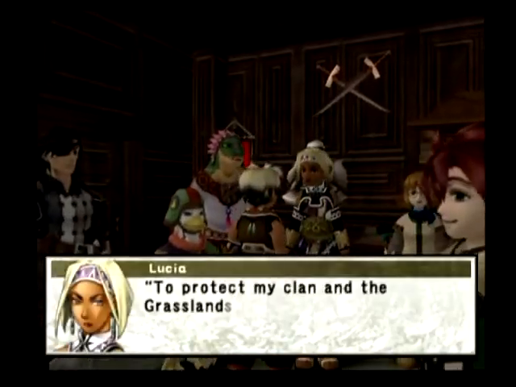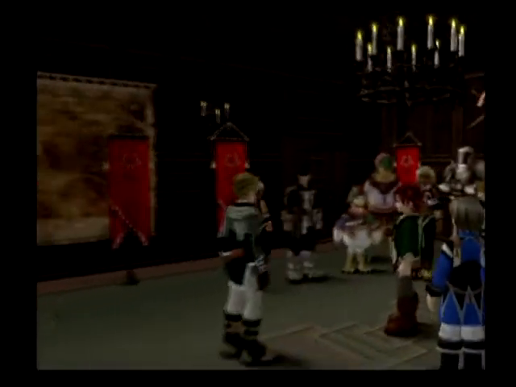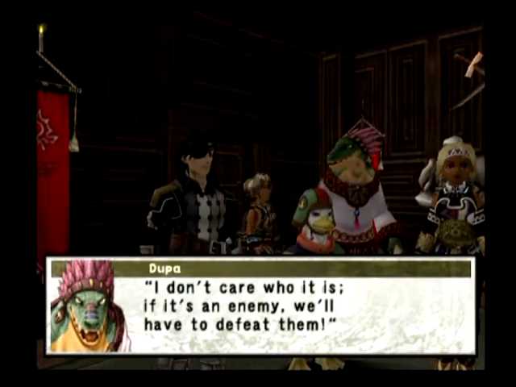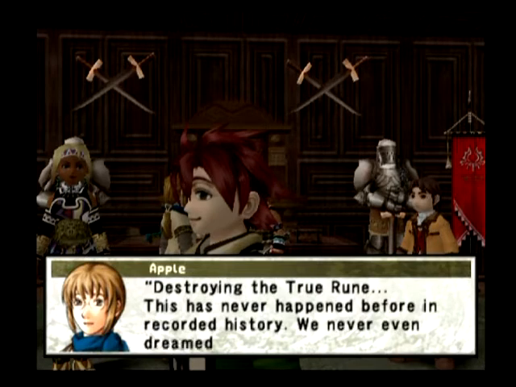Oh, okay. To protect my clan in the grasslands. I'm trying to talk to Sergeant Joe. Why the wait? You either go or you don't. Which is it? Hey, Dupa. I don't care who it is. If it's an enemy, we'll have to defeat them. Apple? Destroying the true rune. This has never happened before in the recorded history.